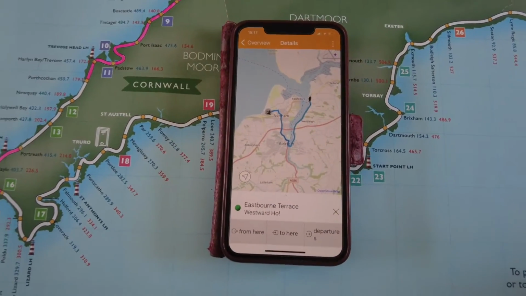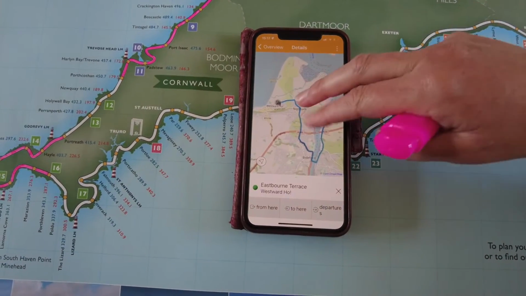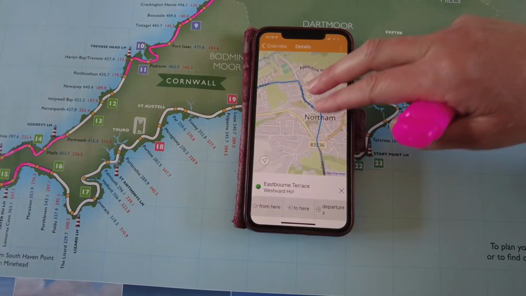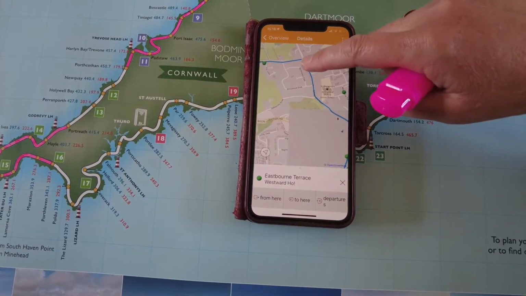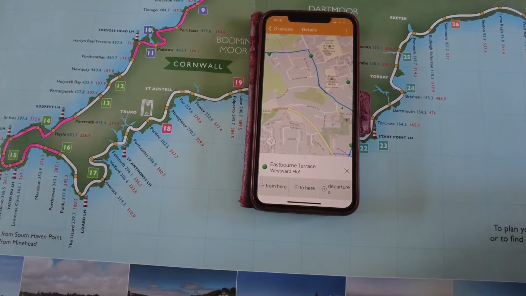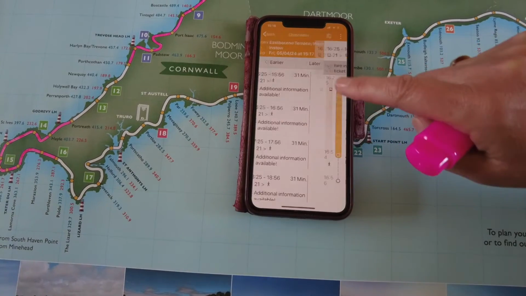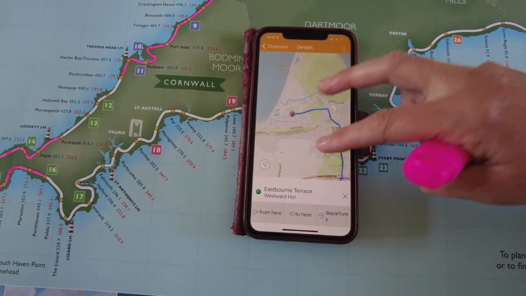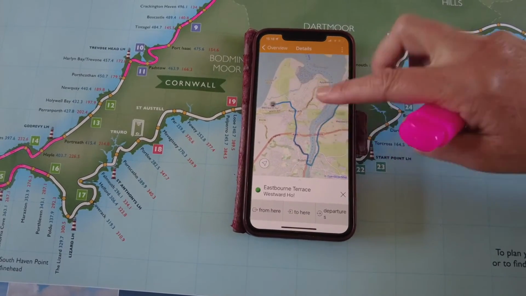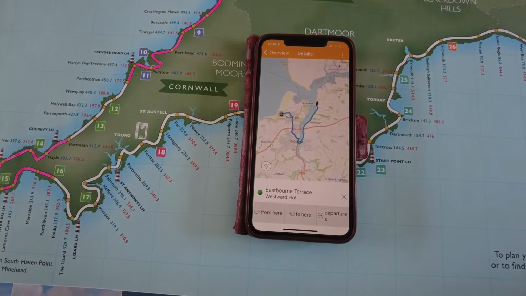And this is what we use when planning where we're going to go, what time the bus comes, and there's also other stops along the way. So if you think, oh, actually I only want to go from that bus stop, you can click on it and you can say, take me from there. And then click on the map again, show on map, and it will recalculate the route from wherever you said, pick me up and drop me off. So that's just some useful information for you.